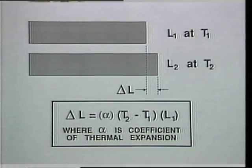Gauge blocks can be used to directly measure internal dimensions or may be used with attachments or intermediary tools to measure external dimensions. Temperature variations can destroy the integrity of length measurements. Since these gauge blocks are fabricated and inspected at the standard 20 degrees Celsius, use at another temperature would result in measurement error given by the temperature difference and the coefficient of thermal expansion of the gauge block material. Therefore, when conducting precise measurements, work in an environment maintained at 20 degrees Celsius, wear gloves, and minimize handling to avoid body heating of the specimen and gauge blocks, and allow time for thermal equilibration of the specimen and gauge blocks.